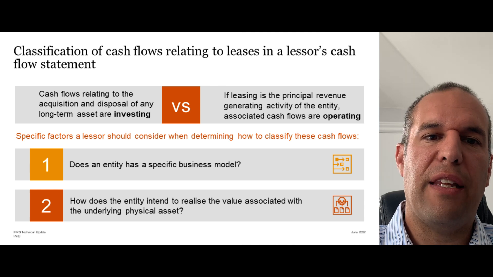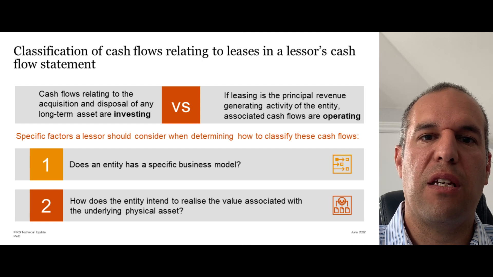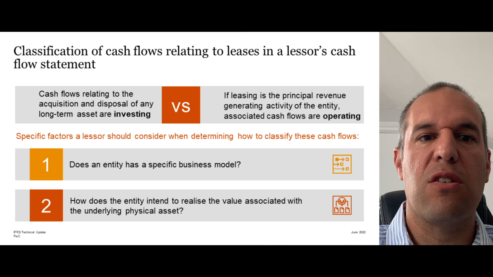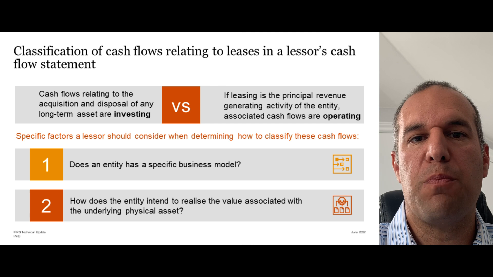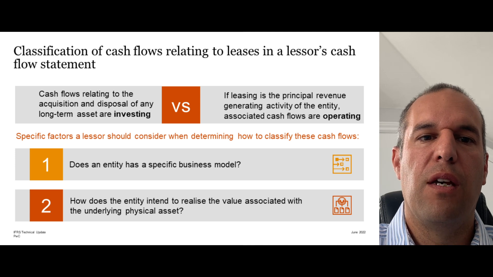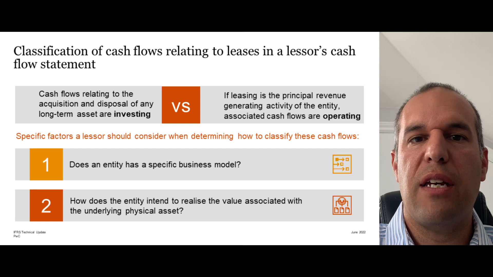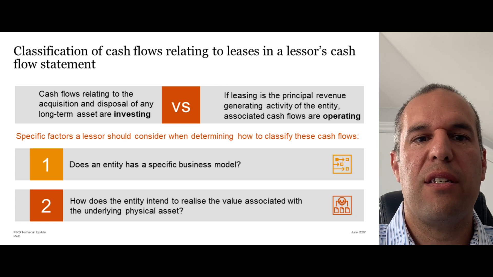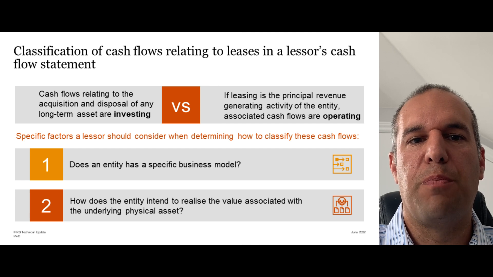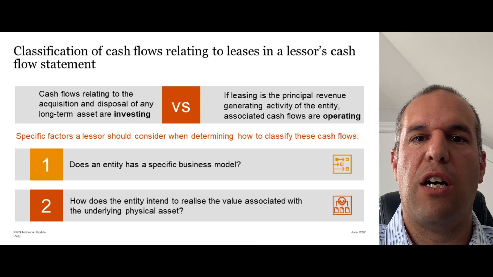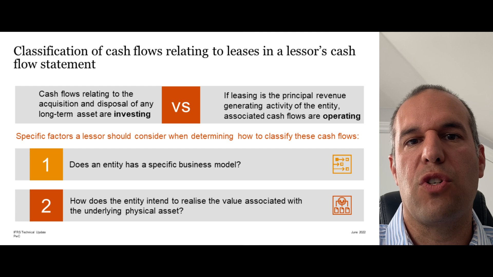You need to overlay that by thinking: what is my business model? If my business model is the manufacturer acquisition of long-term assets with a plan to either sell them straight away via finance lease or rent them and then routinely sell them thereafter, you have a very specialized business model which effectively overrides the general principle. For example, a real estate entity that acquires real estate and then leases it out on an indefinite basis — when it acquires that real estate, that is the acquisition of a long-term asset. Its business model is not to sell or rent-then-sell, so the acquisition will typically be an investing cash outflow, and the lease rentals received in the future would be operating cash inflows.